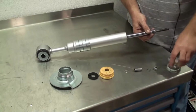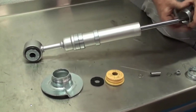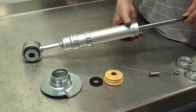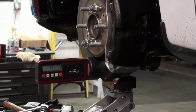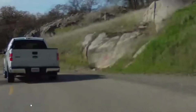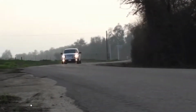The new innovative F-150 Street Performance shocks allow users to adjust front ride heights from 1 inch of lift to 3 inches of lowering in half-inch increments while retaining factory alignment specifications. Bang for the buck! The Street Performance shock absorbers offer an incredible host of features and options at a great price and with ease of installation.